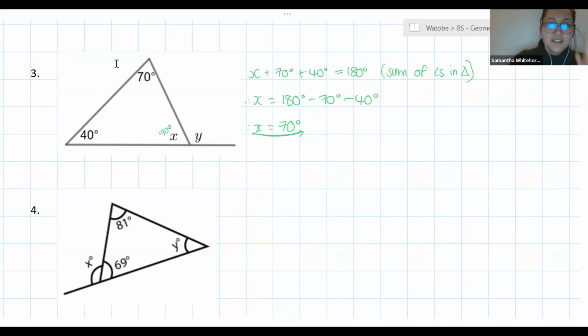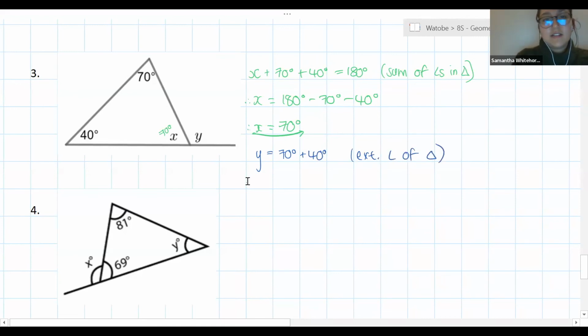Okay, ma'am. I said with y, I said y equals 70 plus 40. And it's exterior angles of triangle. Good. And then I said y equals 110. Excellent. Well done. Thank you.